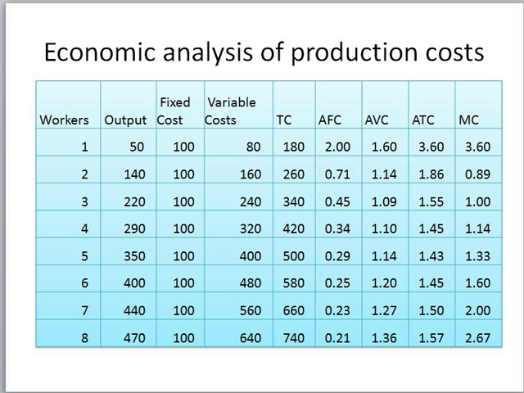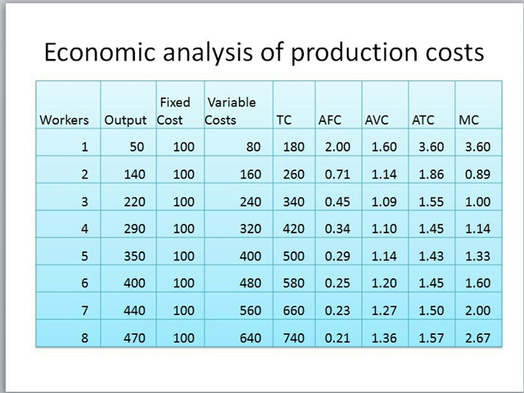Now, in order to compute the marginal cost for a level of activity of 2, we need to take into consideration that now we are adding $80, that is from 80 to 160. We added $80, and the number of units we produce increased by 90 units, from 50 to 140. And therefore, if we divide $80 by 90, that yields 89 cents.